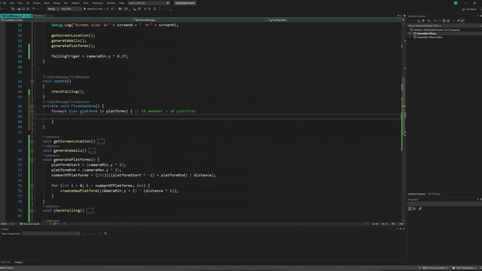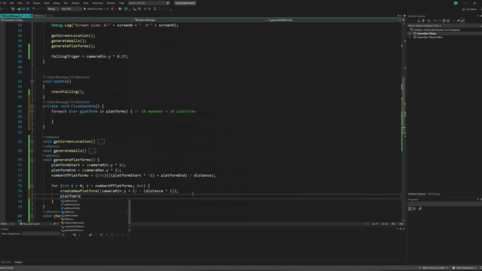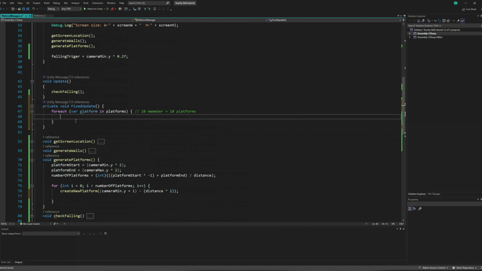Similar with for, but to do that one, I need to do platforms in square brackets, put i, and put name. So similar like this, but each time I want to access it, I need to access platforms[i].name. In this case, platform becomes a member of platforms. Jesus Christ, that sounds really confusing when I said this out loud.